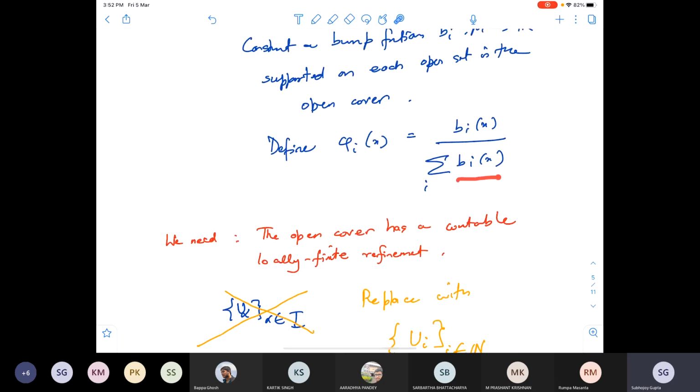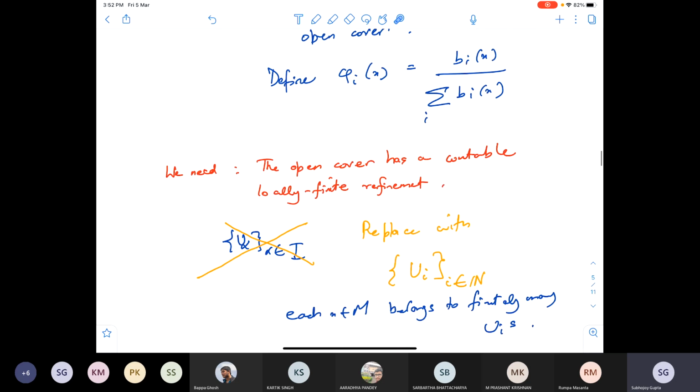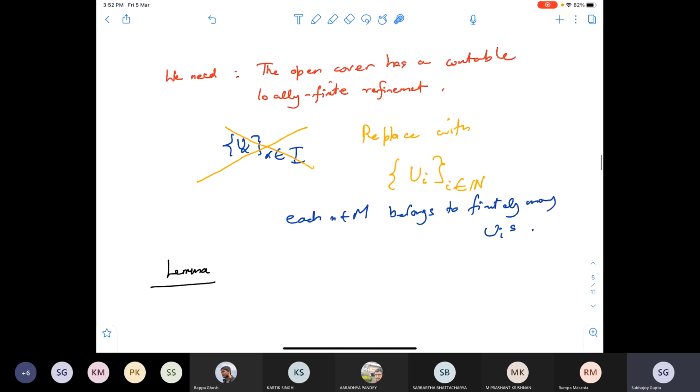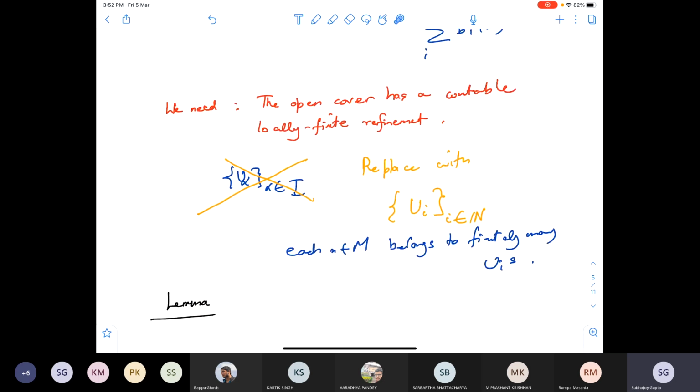So if x belongs to only finitely many of these U_i's, then x is outside everything else, and the sum would only have finitely many non-zero terms, and then this makes sense. And refinement just means that these U_i's are contained in the original U_alpha's.